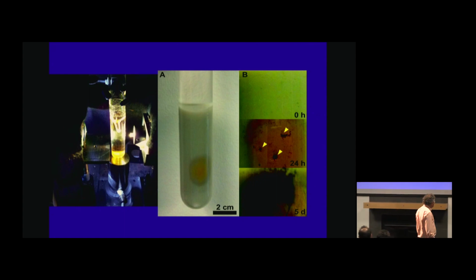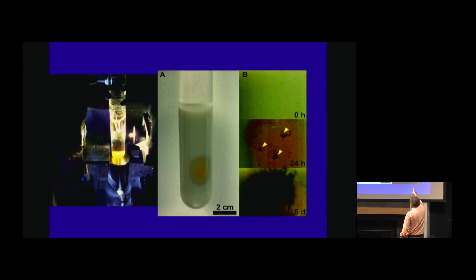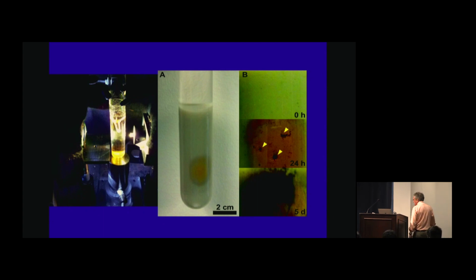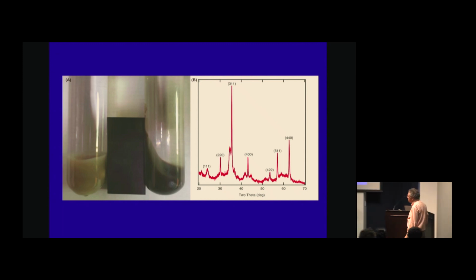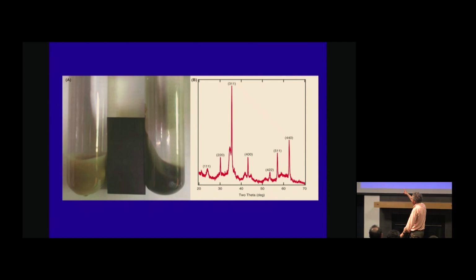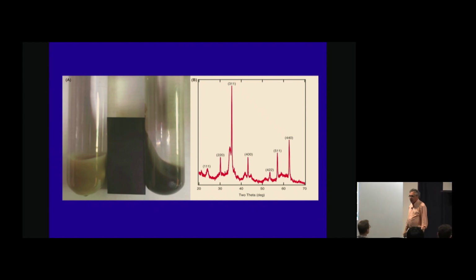Now, if you're a chemist, you follow the electron. Where did it go? It's a little hard to see with this light on, but what you see here, these little holes, after a few hours of irradiation, we're generating, as you'll see in a minute, hydrogen gas. And we've made a new mineral. So this is the siderite. This is just a little bar magnet. That siderite, once it's all consumed, becomes magnetite. Cool. So you make hydrogen gas, and you make magnetite.